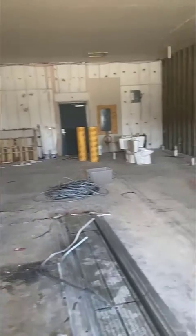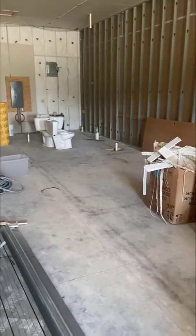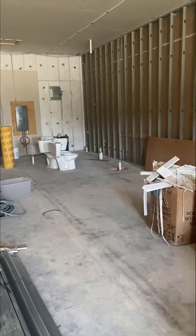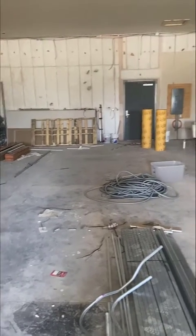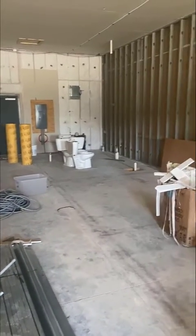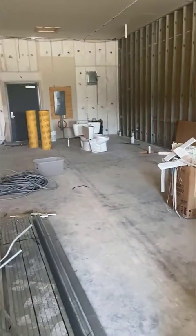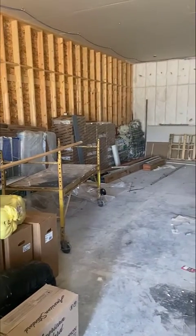When you have a clean slate like this, we're about ready for a dumpster, as you can see. We've got plumbing underneath the floor. We put some plumbing in when we were finishing the adjacent suite. Now we have some interest in this suite, and the interested party wants the restroom closer to the front. Well, it's nothing that a concrete saw and a little bit of muscle can't handle — anything's possible, but sometimes it costs money.